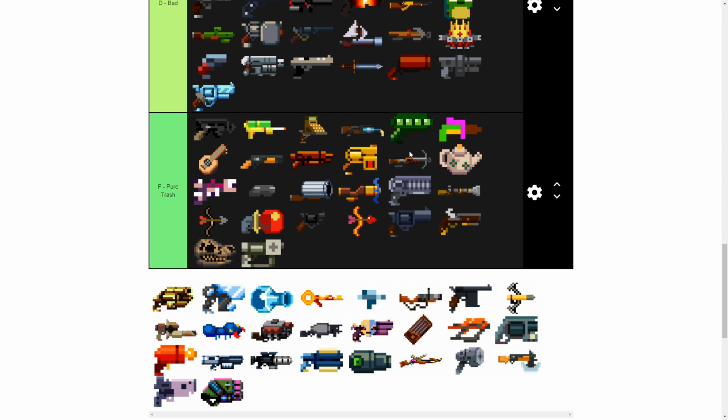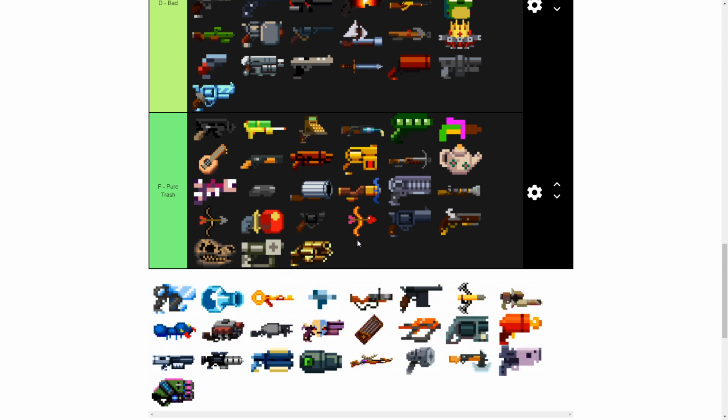Gamma Ray, trash. Gamma Ray is just like... There's so many other items like the Pox Cannon that do poison so much better than this thing does. It takes a long time to kill things. I once had to fight an entire boss with it, and oh my God, it was the most depressing thing in my entire life.